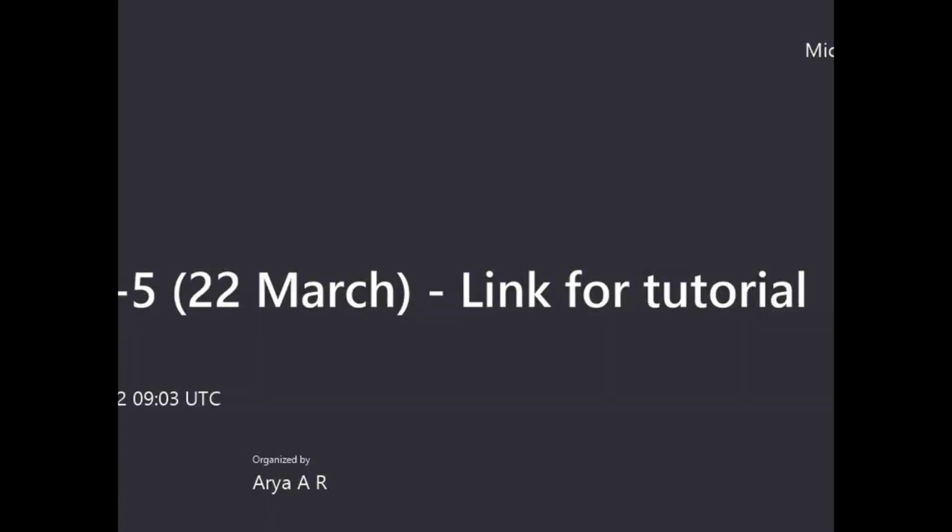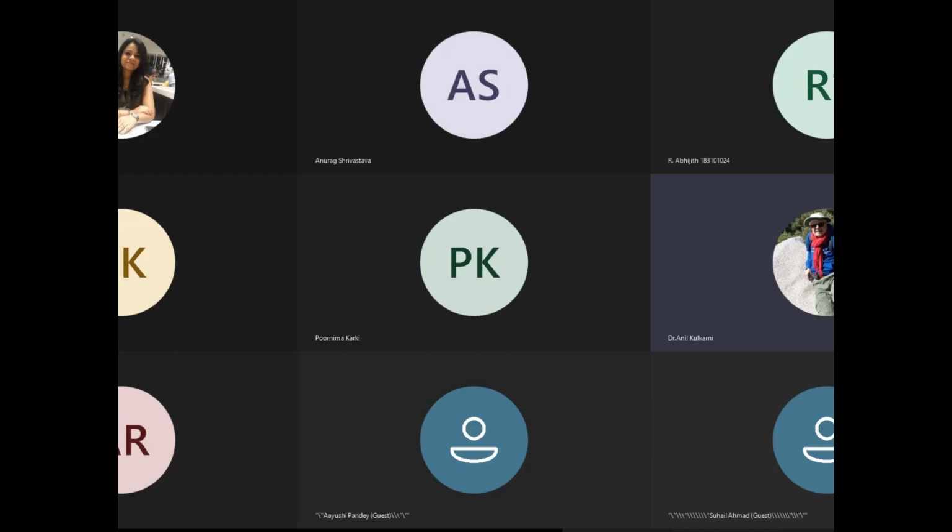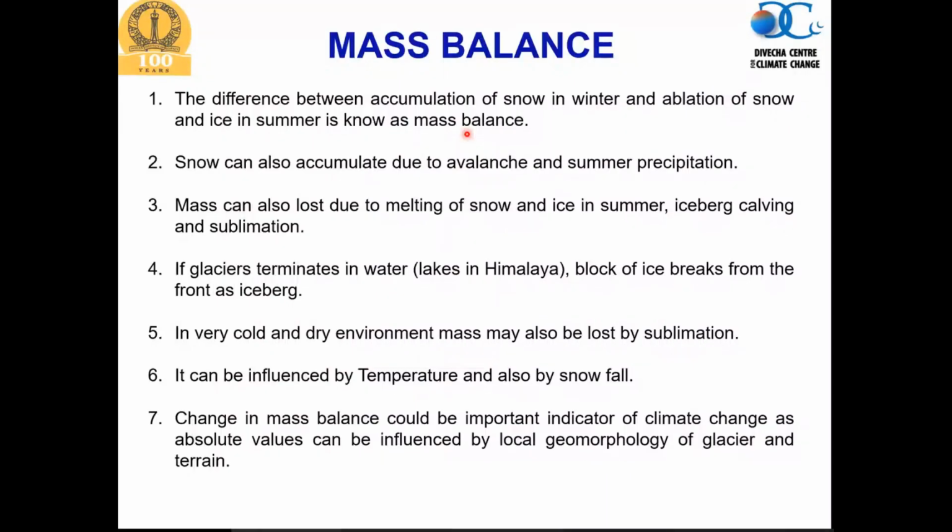Which we talk about, like glacial length or a retreat of snout, there could be various issues in that. Subsequently, we will look into what are the issues in understanding the glacial retreat. But mass balance is a parameter which is significantly, not wholly, but significantly influenced by changing climate. Therefore, it is important for us to understand mass balance.